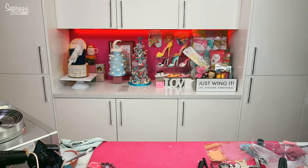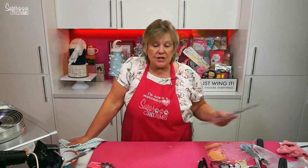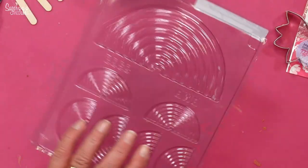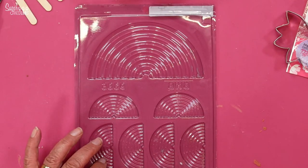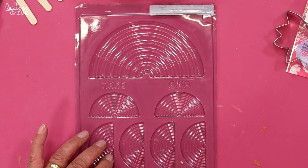Kate's just asked, is the rainbow mould in the what's new section? Yes, it is. Carol put that on yesterday. It's a BWB mould. It's a single mould, but it has the large rainbow and it has the six small rainbows. It'd be in the what's new section, or you could look at yesterday's live, and it should be in the wish list there as well, shouldn't it, India?